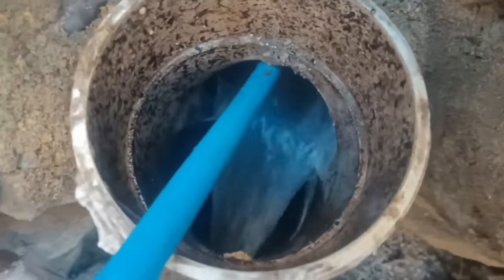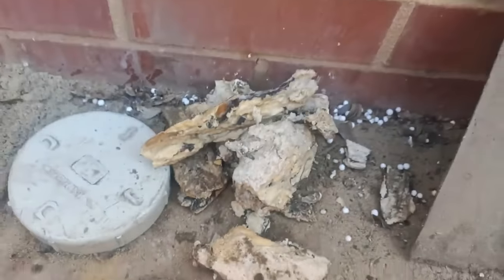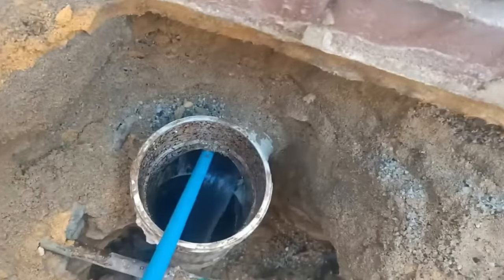Absolutely astonished that this kitchen was even draining away. I mean, they'd fill the sink up and it would take half an hour to drain away, you know, but mate, that's surprising in itself.